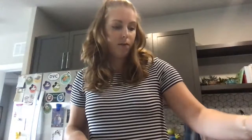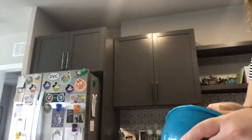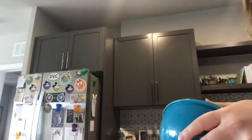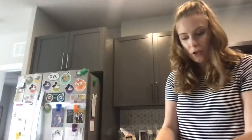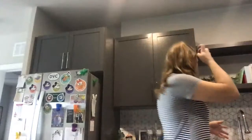Okay, let's start making these. I do not have a science to this, but it's just put them in. Don't overflow it. Sorry for my hand in the camera. And shut it. Then wipe off the edges so nothing drips on the table.